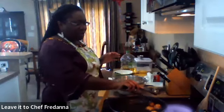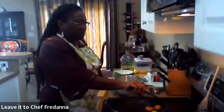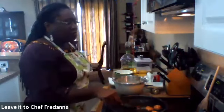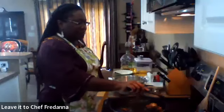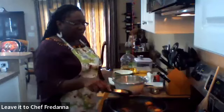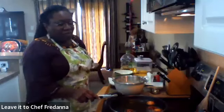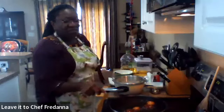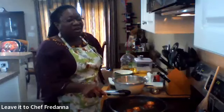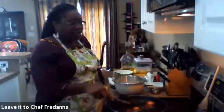I'm gonna make mine a little bit darker than a golden brown. There we go. Like that coloring. One of the things I really enjoy is that this can be a quick snack. If you're like, oh, I'm hungry, but I'm not super hungry, and you already have your stew made, your Acara works really well as a quick thing.